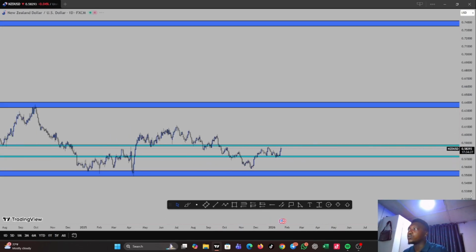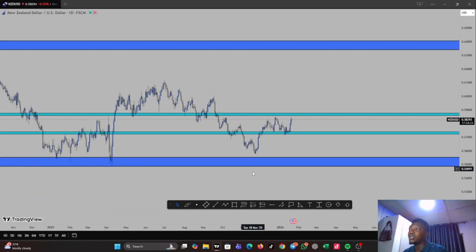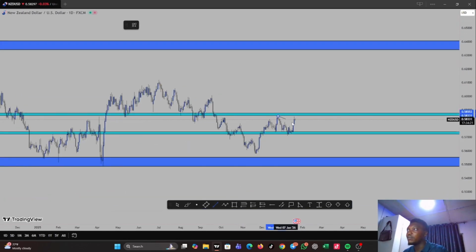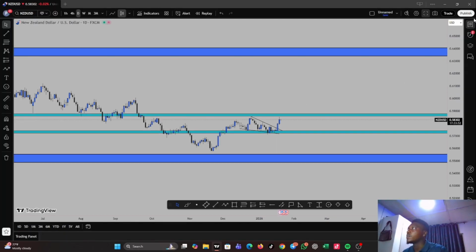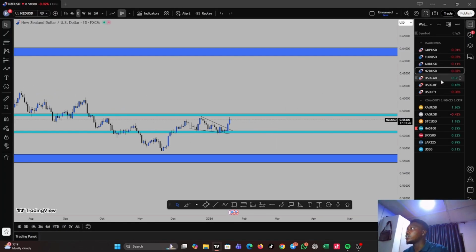And if we notice, most of these that I've been looking at are showing the same chart pattern, which is the wedge pattern. So we have a breakout of this wedge and price is aggressively pushing to the upside. We are closer to this resistance, so buying now is not okay. We need to wait for price to break up to give us a higher high, then a higher low, and we can look for a trend continuation. So bullish also on NZD USD.